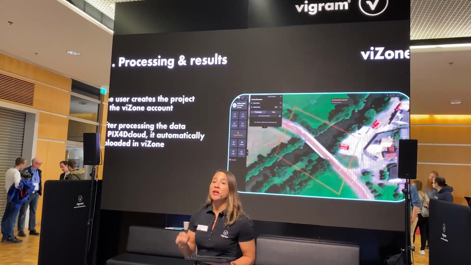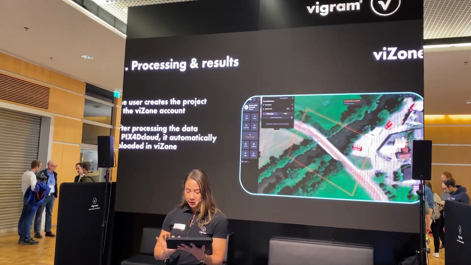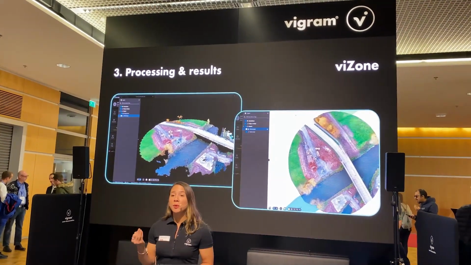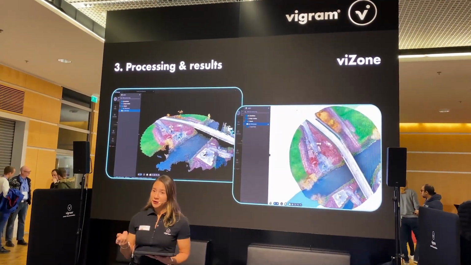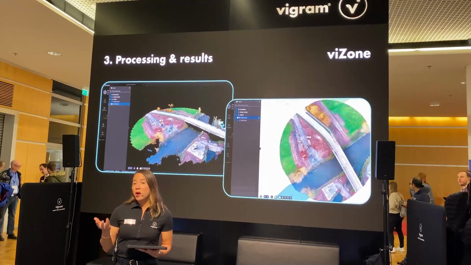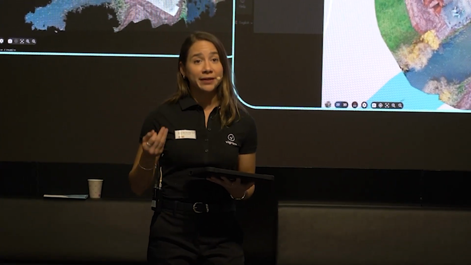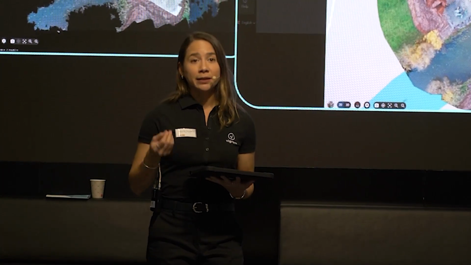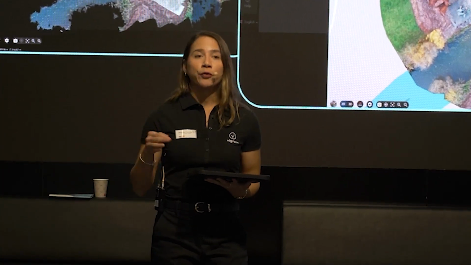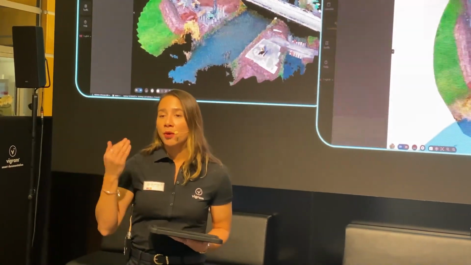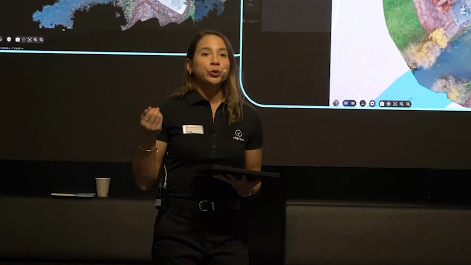For this project, we assign all the data; here we have the orthomosaic, the point cloud, and we can also upload a DTM in IFC format. The stakeholders or the manager of the project can also attach other data needed for further information or further analysis. For example, they can also download outputs to be uploaded in BIM and CAD software.